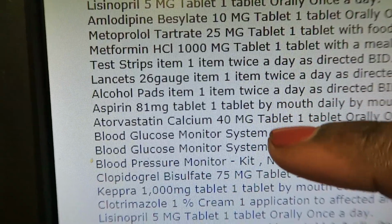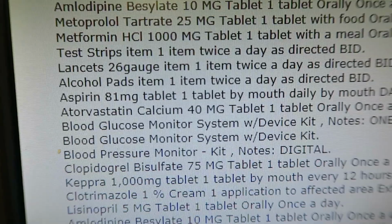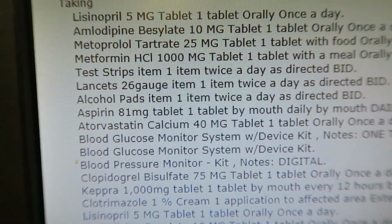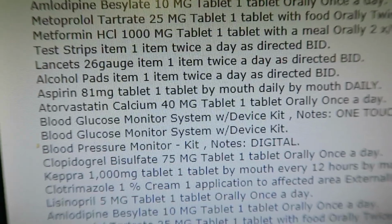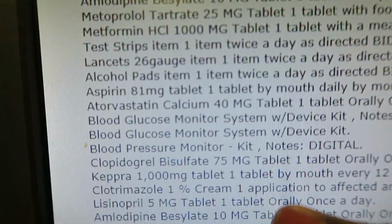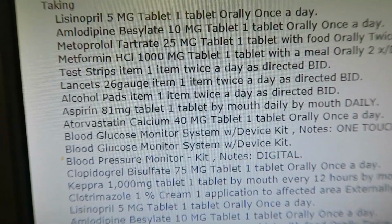And is he on a statin? Yeah, statin, of course. Because normally patients at a certain age, depending on their blood glucose and how everything is managed, are on a statin. It kind of goes hand in hand. I don't have to do a whole lesson here, but you're going to look at some of these things and you can clean up the chart and also pre-order what you think the patient is going to need.